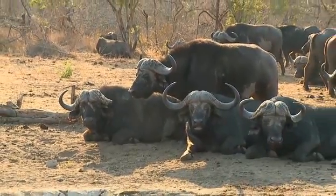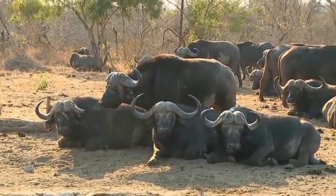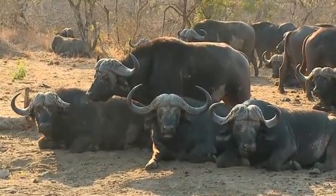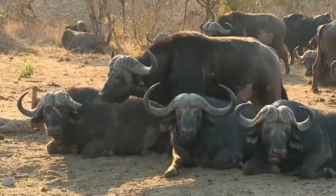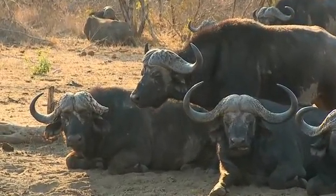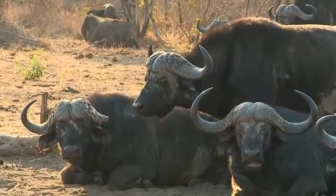That one in the center of your picture now has got a very good boss on his head, and he looks like he's got a great set of horns on him, so I'd say he's probably not much older than maybe 18, I am guessing. But I think he's a bit younger than the others.